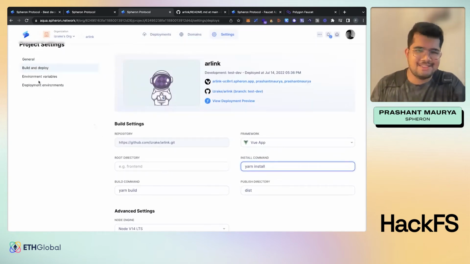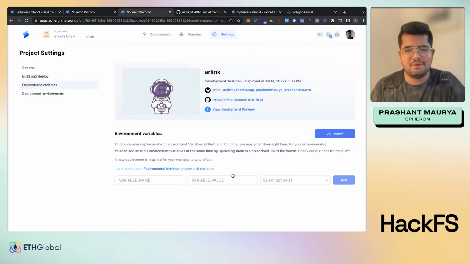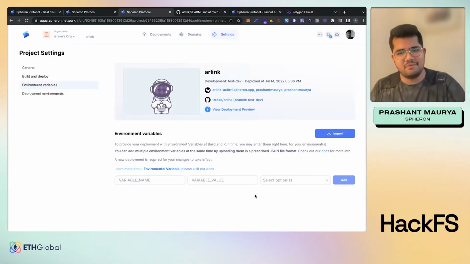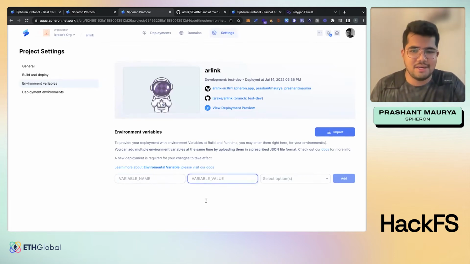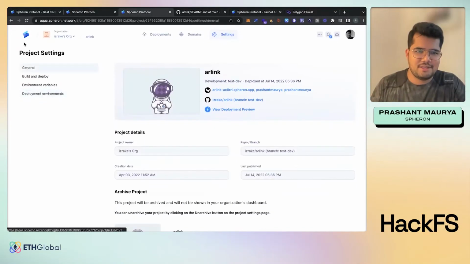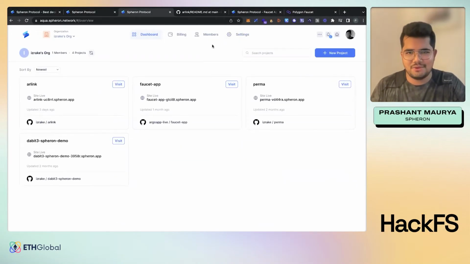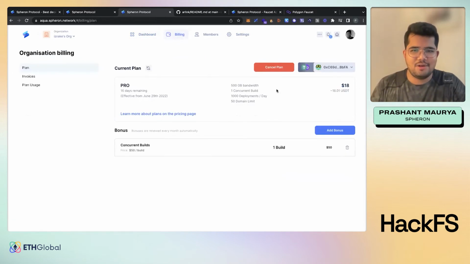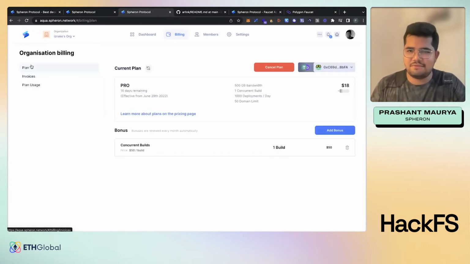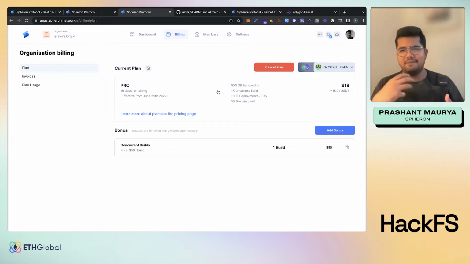The second thing is, if you have global environment variables which you want to pass into different environments, you should be able to do that. Select your different environments, and if during the build time in that environment you want to pass different environment variables, you can configure them as well. There are a lot of functionalities in the system which you can go ahead and start using. Apart from that, we would also like to invite you to help us test a few of the features while you are doing everything.